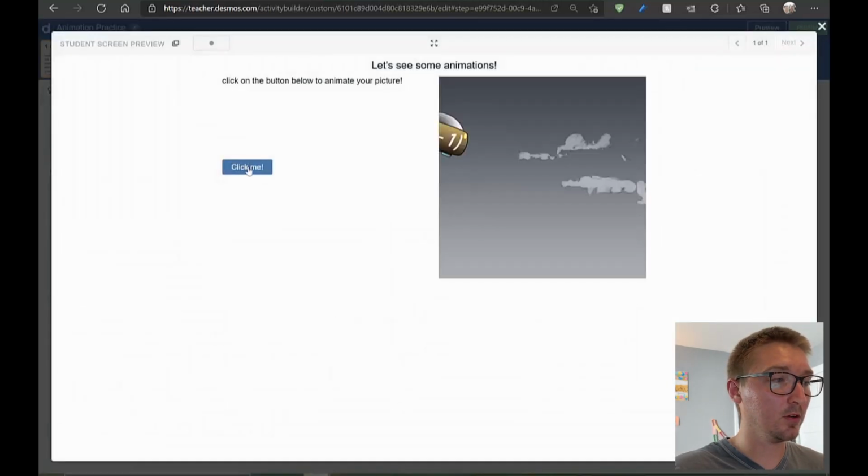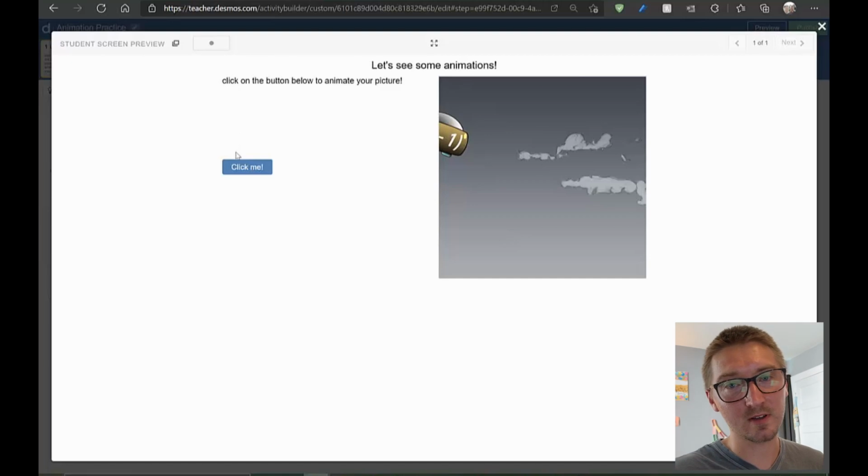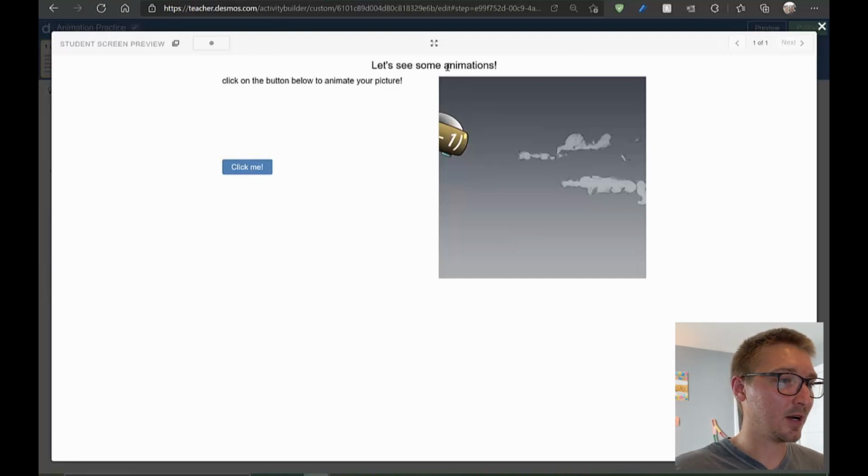So I have this button over here that says click me, because I changed what words were on it. I have the instructions that I put in that note. I pressed enter a bunch of times to get some spacing, and my title up at the top. Now you can see my car a little bit on the edge of the frame. Depending on where you start, if I had started at -12, then it wouldn't be seen, which is sometimes what you want, but it is there. No matter if it's in the window or out of the window, it's there.